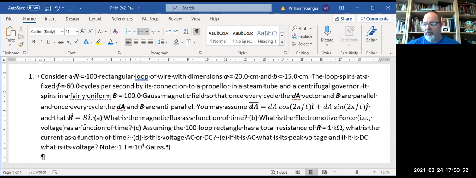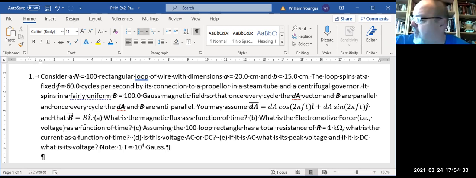Note, 1 Tesla is equal to 10 to the 4th Gauss. So a Gauss is roughly what the strength of the Earth's magnetic field is. I always forget whether it's half a Gauss or a whole Gauss, but either way, 1 Gauss is roughly what the Earth's magnetic field is, whereas a Tesla is 10,000 times stronger. And typical MRI devices like you see in hospitals nowadays, if you've ever had an injury to a knee or a shoulder, or if you've had more severe things that they had to check out inside of you, they'll often use an MRI. That usually runs from 1 to I think 3 Tesla, just to give you a feel for that.